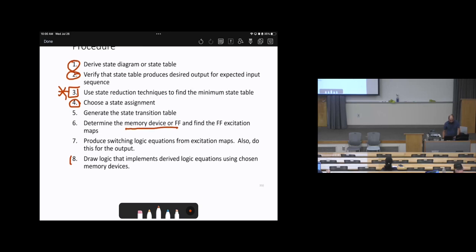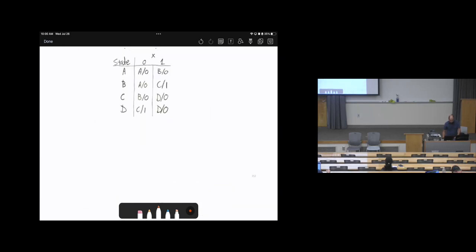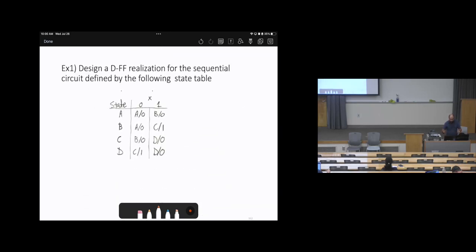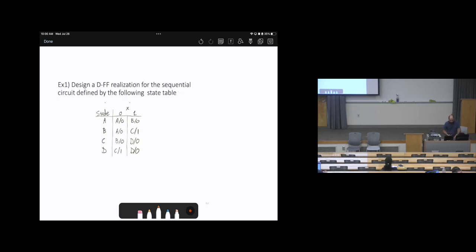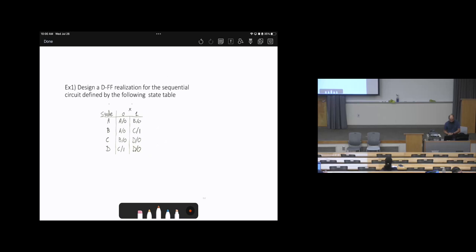Okay, let's look at this example. Design with a D flip-flop. Let's assume we already have a design problem. After that, we convert this problem into a logic state table. So the state table looks this way. How can we make our design? So let's make the state diagram. For the state diagram, we have 4 states, A, B, C, D. Is this in the Mealy model or Moore model?